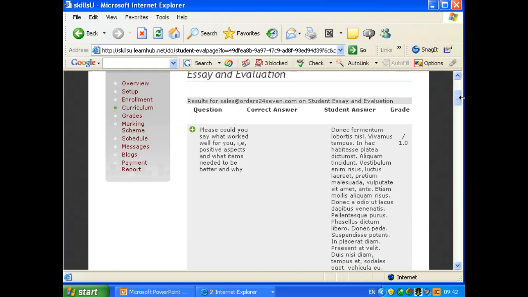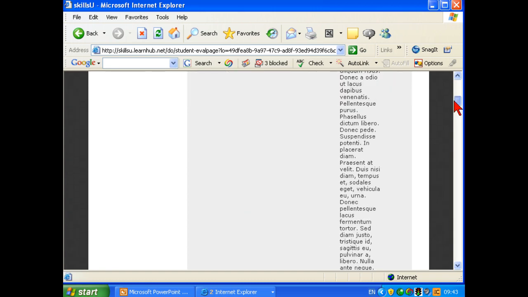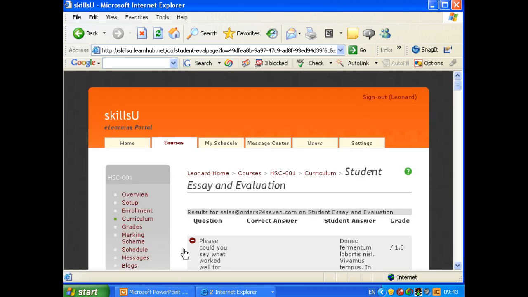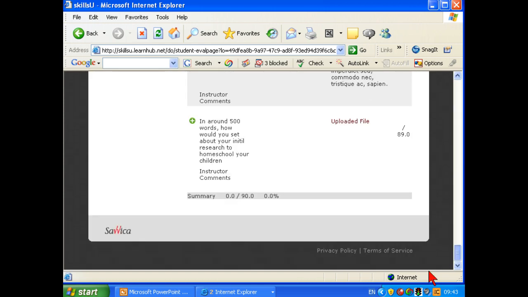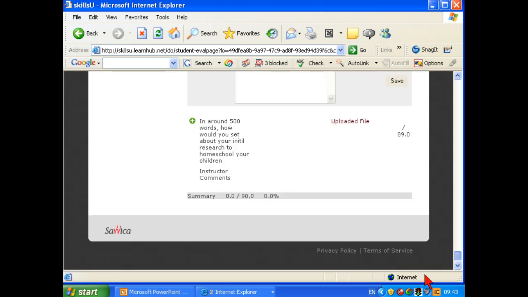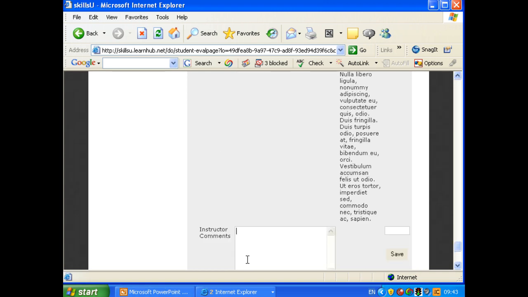And if they had an uploaded file, I would pick that up there by clicking on here. What we do is to click on this plus mark, and we can add our comments to it.